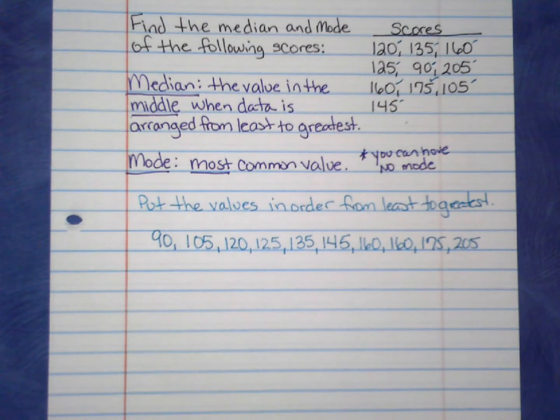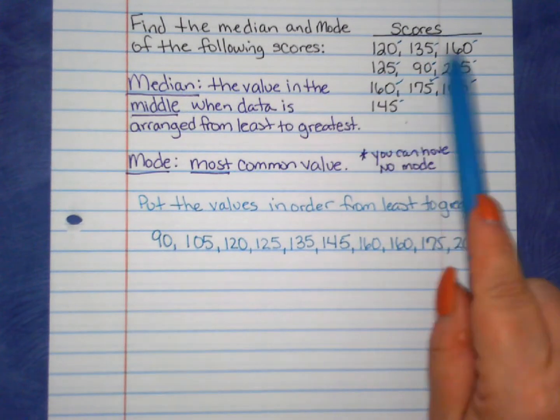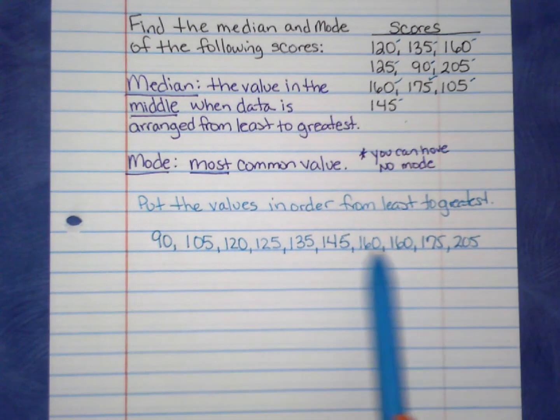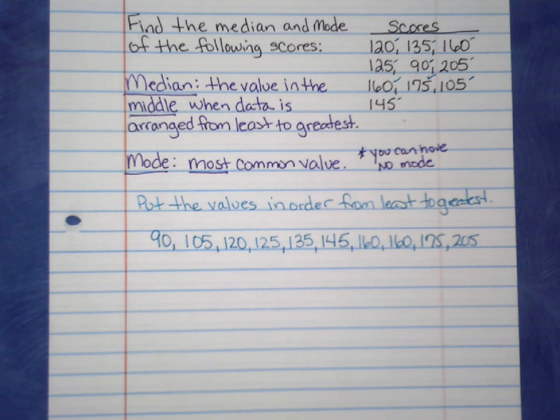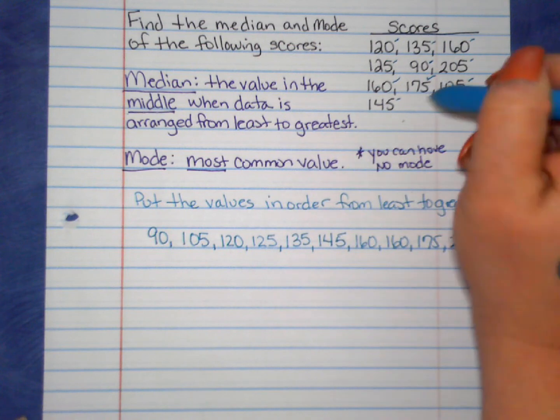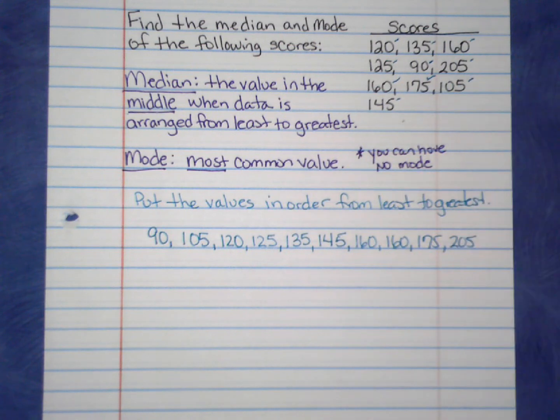And just to double check that I did count all of my numbers and I did write them all down, I'm going to go ahead and count. 1, 2, 3, 4, 5, 6, 7, 8, 9, 10. So I should be on track with my data. Hopefully I was careful and I wrote the correct numbers. That's one of the reasons why I do the ticks. But if you accidentally make a mistake, your data is going to be off. So be very careful when you're rewriting.